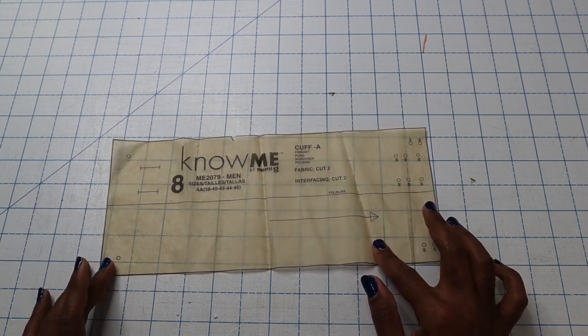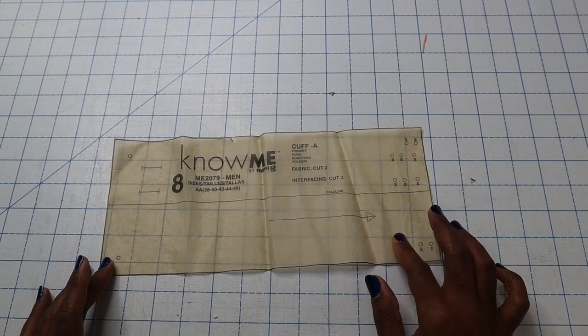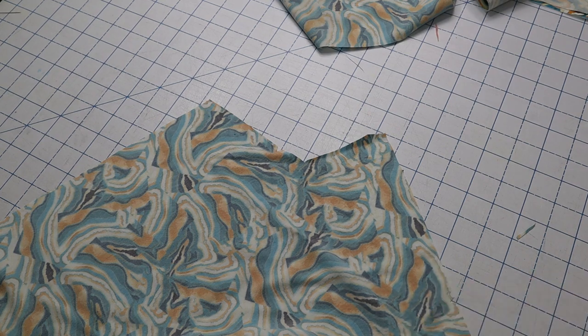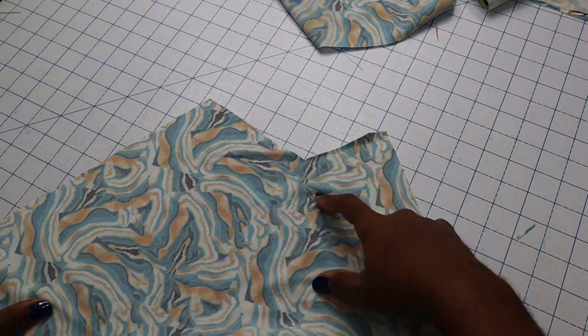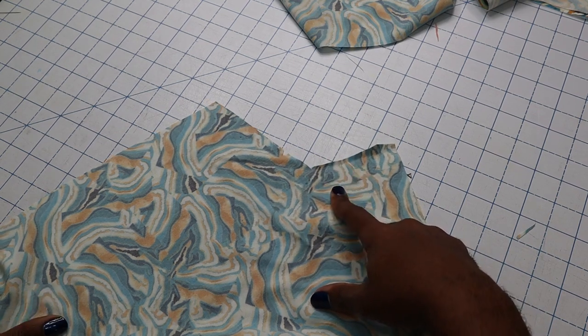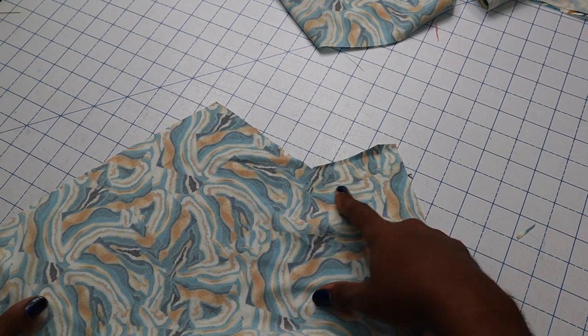So once you have cut out all your pieces and interfaced those that need the interfacing, meet me at the machine and we'll get started. All right, to get us started, we're going to start with reinforcing the areas that will be used in the lapels and the collar. On both our front as well as on our facing.